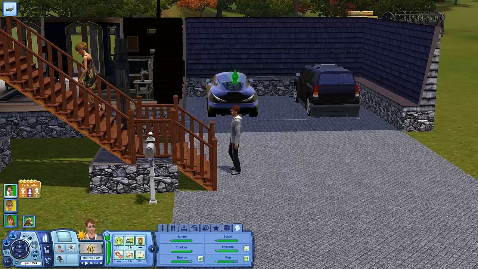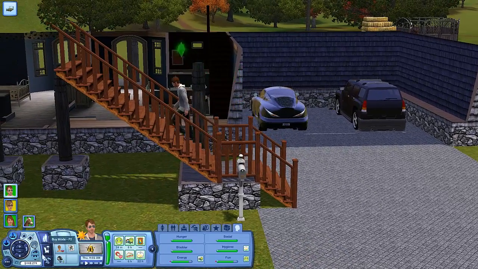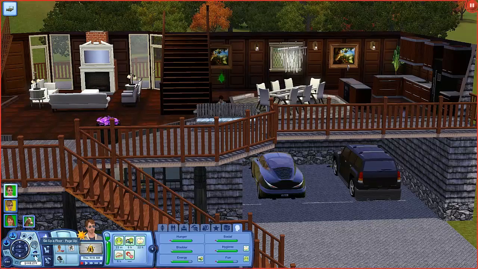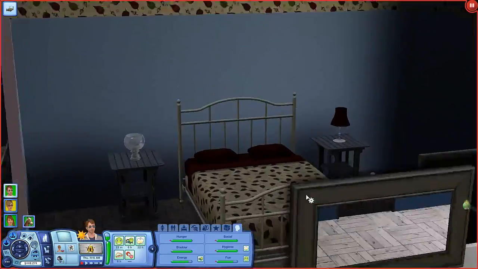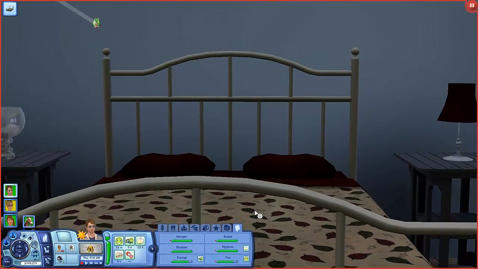Okay, so let's head up these stairs and see where we're going to go. I hope that they go in their actual bedroom. That's what I'm hoping. I made it upstairs, so they better go upstairs. Where is she going? What? We're going downstairs. This isn't our bedroom. Oh, they're going to the crappy bedroom with a crappy bed. Oh, that's not a place to conceive a baby.